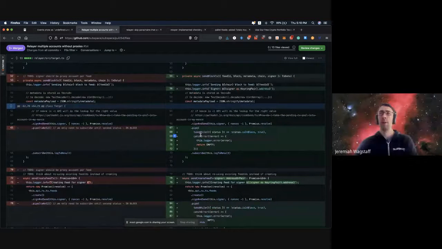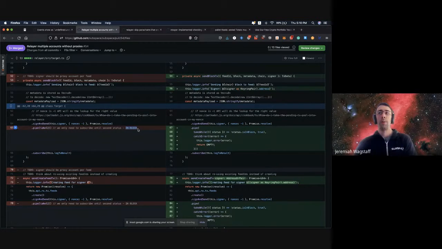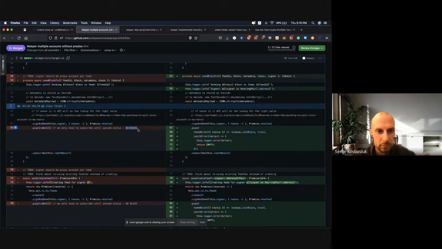What is the second status? So the first status is like sent or something, and the second status is in block for the extrinsic. So it's like a state machine. Right. Yes. Okay. So previously we just took first, second, and now we check explicitly if the status is in block.